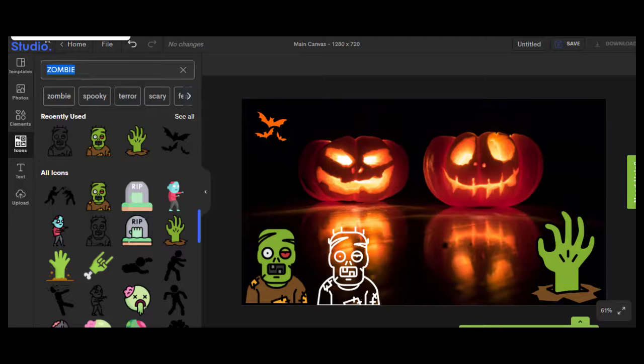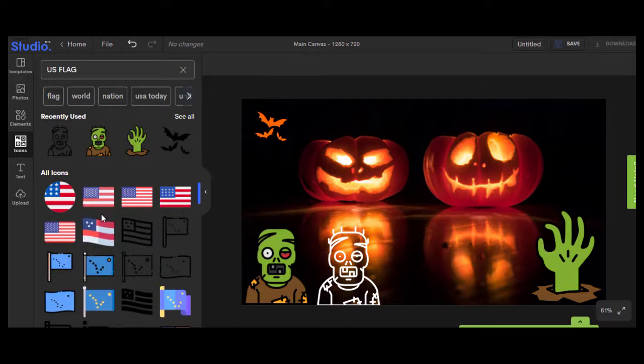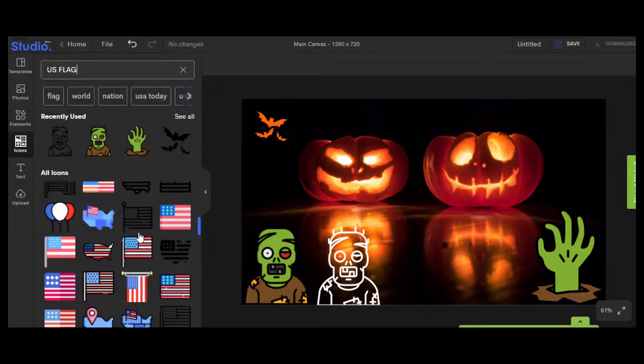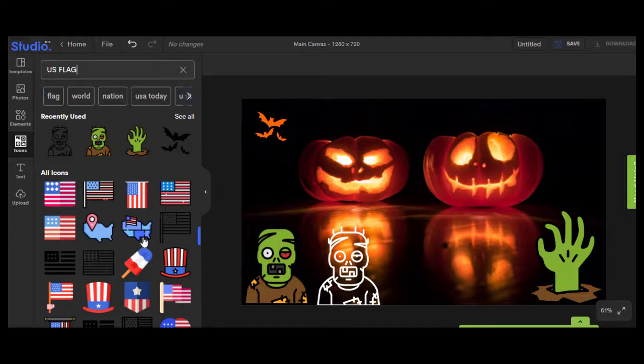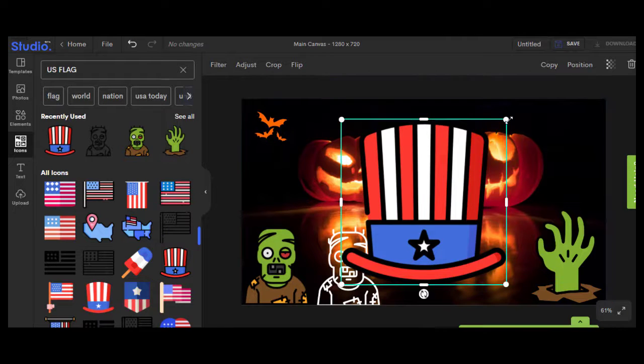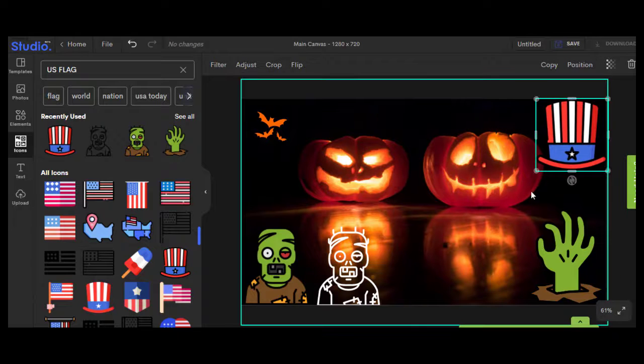Let's say you wanted the US flag. Look at that. Look at all your options you have. Just so many things you can do. You just be creative and you can do just about anything, you know?